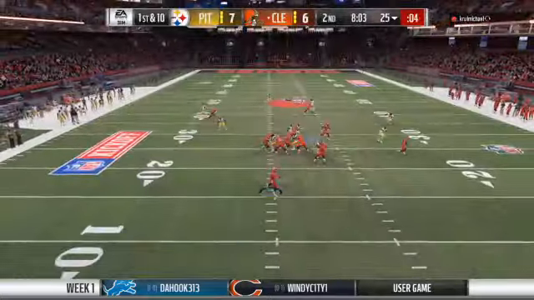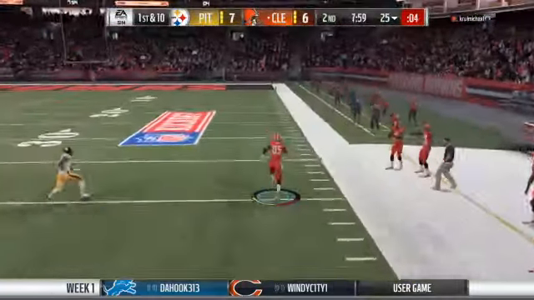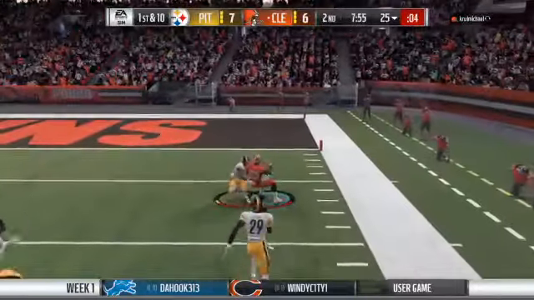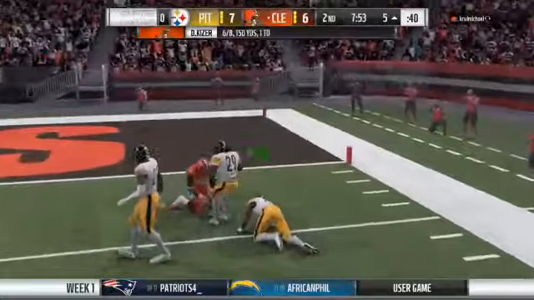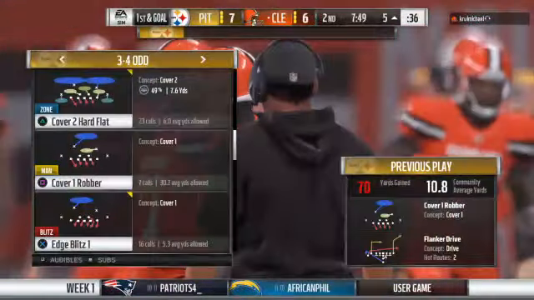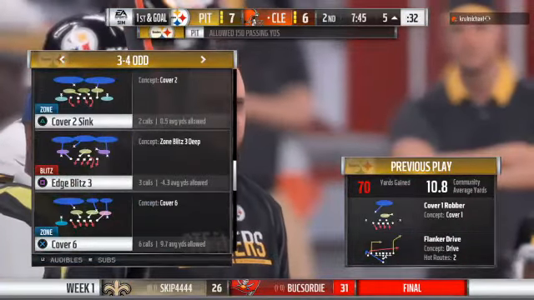First down, Kaiser. To the right side and complete to Njoku. 20! And he takes it down deep into Pittsburgh territory. A big play there on the catch and run. And even 70 yards.